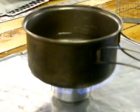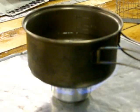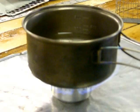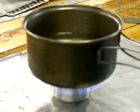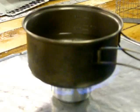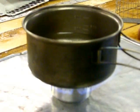Now also note that if you put a lid on here, it'll boil quicker. It captures the heat, and I recommend using a lid when you're cooking with it out in the woods, in the great outdoors. Also note that don't use this inside. I'm only using this inside for convenience of filming. And I'm also using it on a fireproof surface. When you set this up on the ground or whatever, make sure you got a nice area around it with no burnable items around it. You want a fireproof area around your stove while burning.